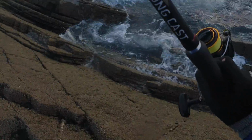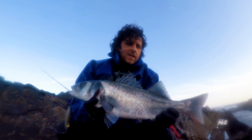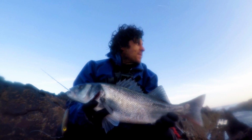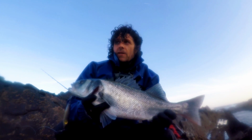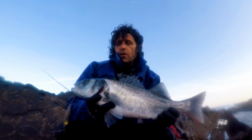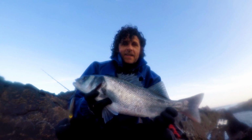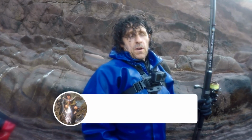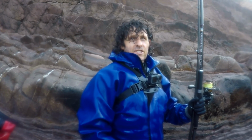Wow, that was nice to get a bass. Okay, so nice bass, first thing in the morning. It's not a huge bass, but it's not bad, and really makes it worthwhile getting up early, getting out over here. It's fun anyway, but yeah, I got this one on the Untitled minnow. So I was fishing over a ledge and needed something long casting, not too snaggy, that I could work on the top. So the bomb would have been good, but it's got the two hooks. I guess I could have taken the hook off, but anyway, I just stuck on the Untitled minnow, 50-gram mullet, and yeah, this one hit it in some quite clear water over a ledge, so yeah, pleased with that. Definitely worth coming out this morning. Just one fish, but that's all it is at the moment. You're lucky if you can just get onto the odd fish and get out.